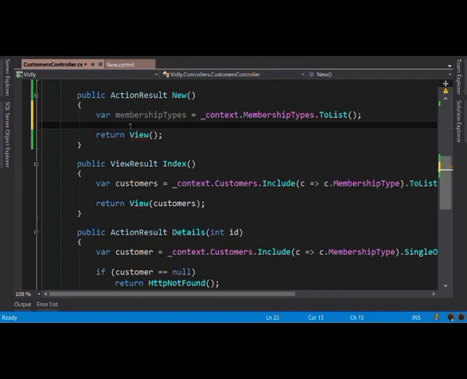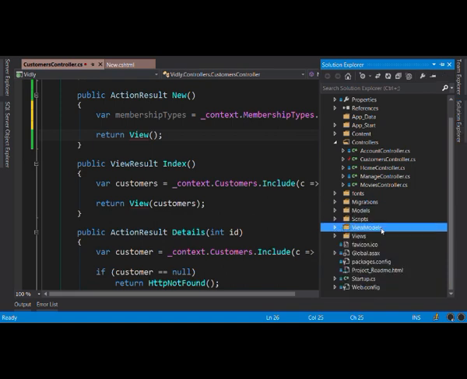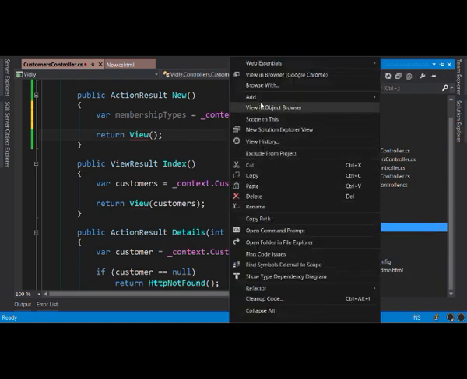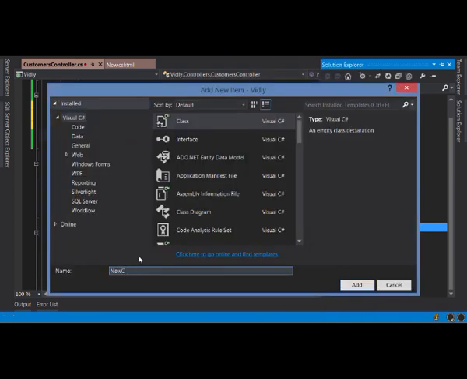One way is to pass it in the View method here, but this approach is not going to work later when we implement editing a customer, because there we also need to pass a customer object to this view. So as I explained in the last section, in situations like that, we create a view model that encapsulates all the data required by this view. So back in Solution Explorer, right-click ViewModels, add a new class, NewCustomerViewModel.